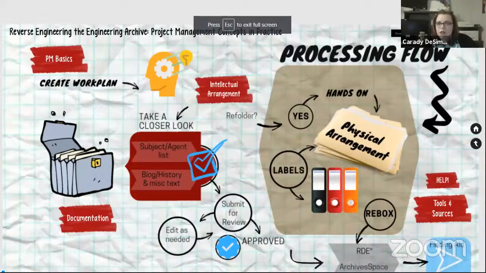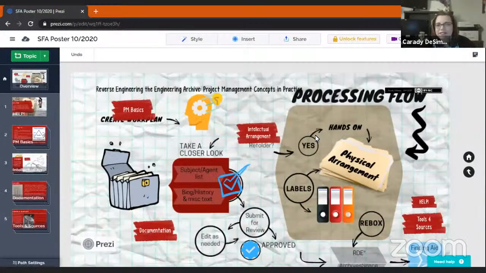The Prezi did not move. Oh dear. I wonder what's going on. Pardon me one moment. Oh, you know what? I didn't actually reshare. I paused it and I didn't go back.